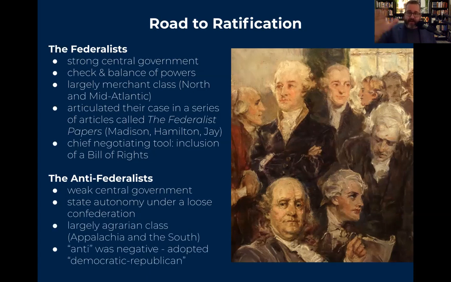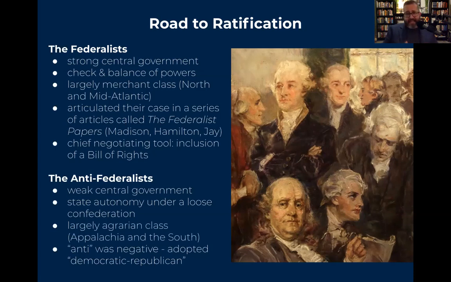Well, we jump into now the first bit of partisan America through the Federalists, but they're not going to politically call themselves the anti-federalists. So they're going to adopt this idea that we're democratic, we believe in the ideals of the people, and we support a strong republic. So it makes sense that we're called Democratic Republicans.